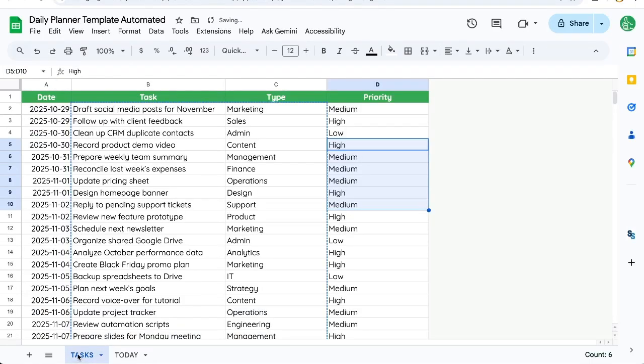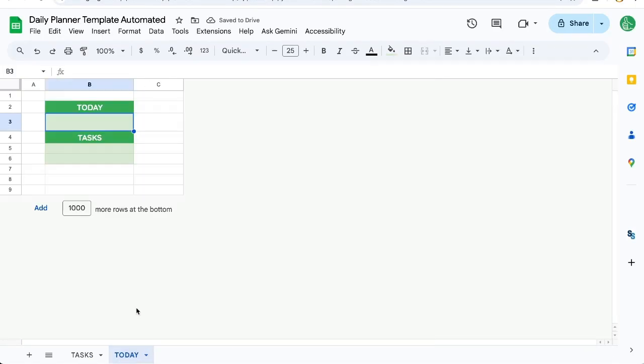because what we can do is just have two tabs, tasks and today, and use this today tab to automatically get whatever tasks we have today. So I will show you. I add a little bit of formatting, but today is equal to today, just the formula TODAY. And that's going to show today's date. Now we want to show all of the tasks for today.